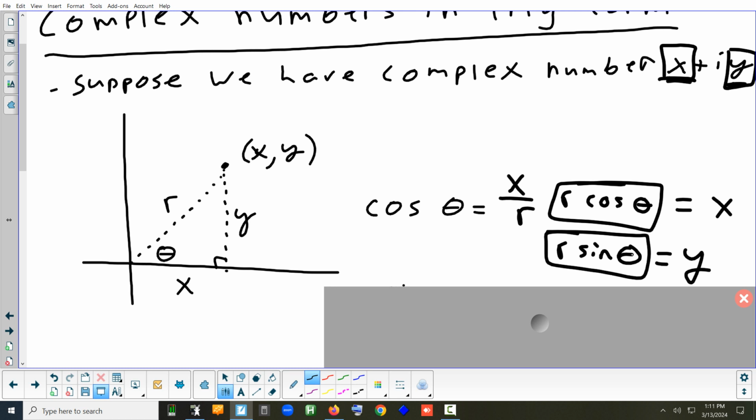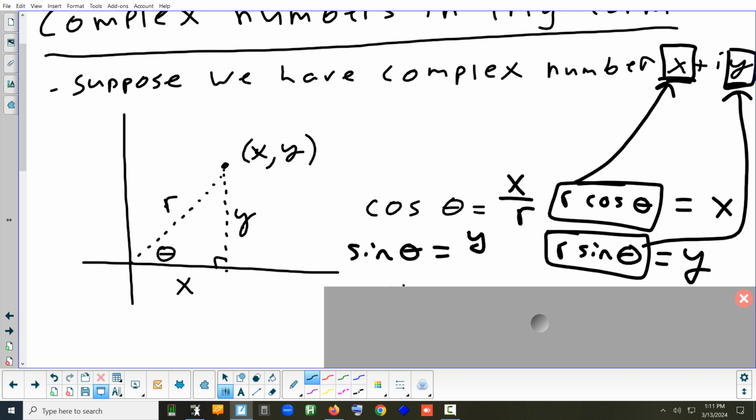So now that we have those two things, we're going to substitute them in for x and y. If you're not sure where those are coming from, this isn't going to go very well. Are there any questions on how we got the r cosine theta, r sine theta? When you set up a right triangle, if you want to find the sine of theta, sine is opposite over hypotenuse. So it's y over r. When you solve that for y, you multiply each side by r. The r's cancel, and then you have r sine theta equals y.